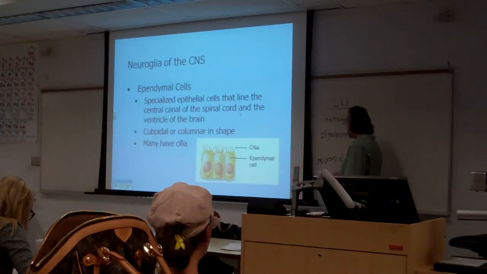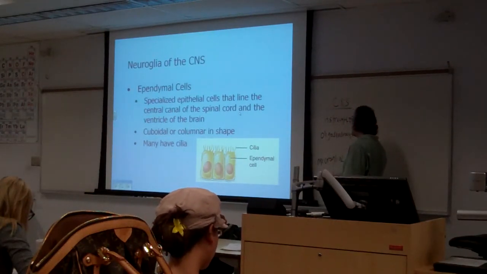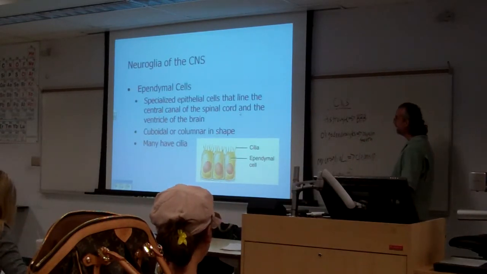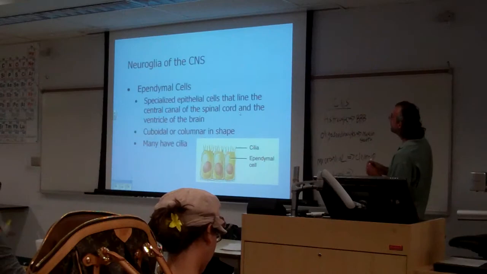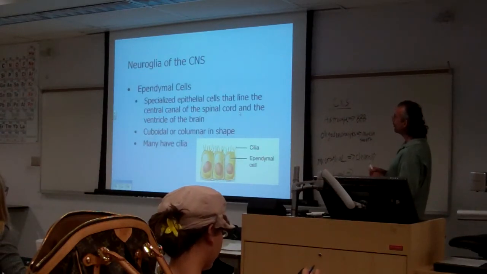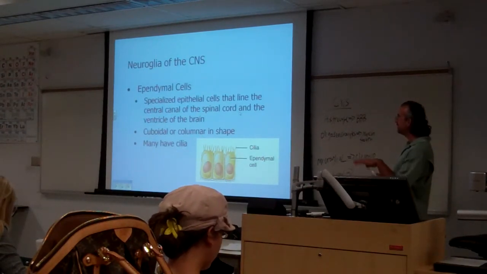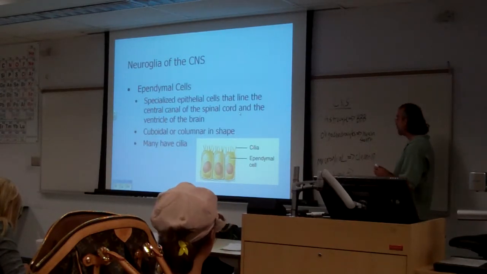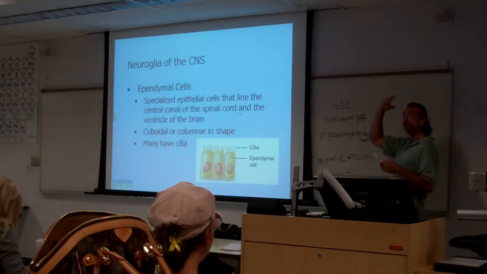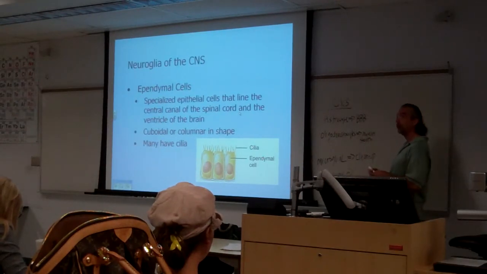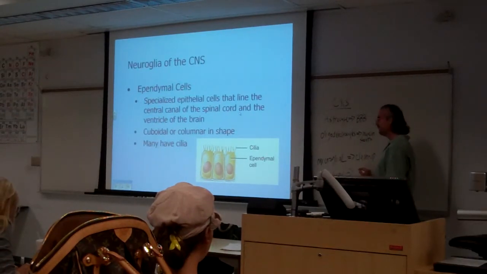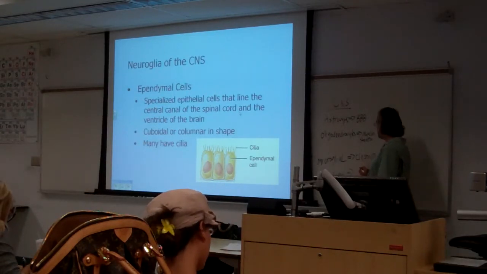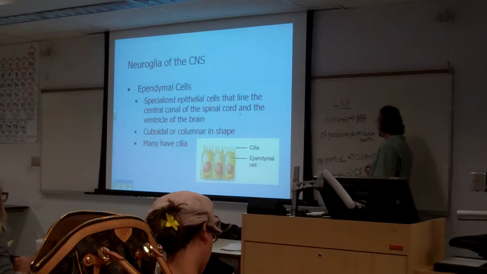So my last one is the ependymal cells. Another cell type found in my nerve tissue. And the key with this little guy here is, what's it say? Line the central canal of the spinal cord, ventricles of the brain, cuboidal, cilia. It makes cerebral spinal fluid. That's the key. The stuff that your brain floats in, and the spinal cord is soaked with, it's cerebral spinal fluid. You can write down CSF, that works too, right? So cerebral spinal fluid, CSF.